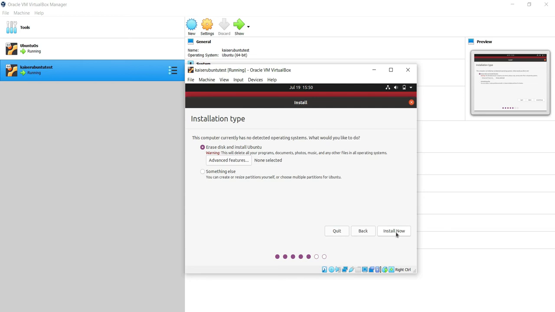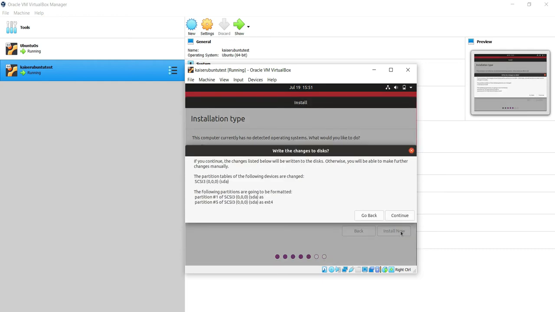Don't worry, don't get scared. It's not going to erase anything from your hard disk, whichever OS you are using. In my case, it's Windows. No, it's not going to erase anything. It's just the space you have allocated, some 15 GB in my case. That particular space is where we are going to install, and it's going to be a fresh space. It's not going to impact anything. That's the wonder of VirtualBox, right? It's going to occupy that 10 GB. Of course, we allocate it dynamically, so it's only going to allocate dynamically. It's a fresh space, so don't get scared seeing erase disk. You're just going to work on the allocated free space within your machine. So just click on install now.